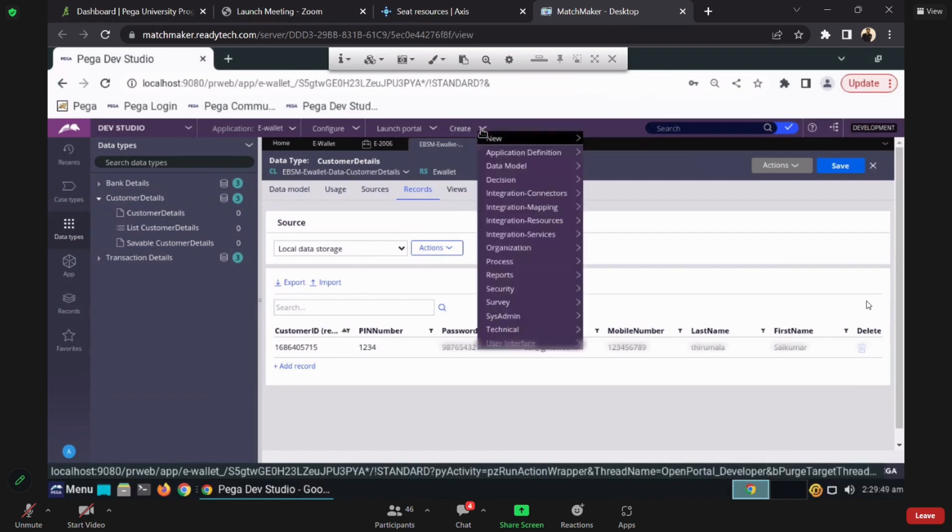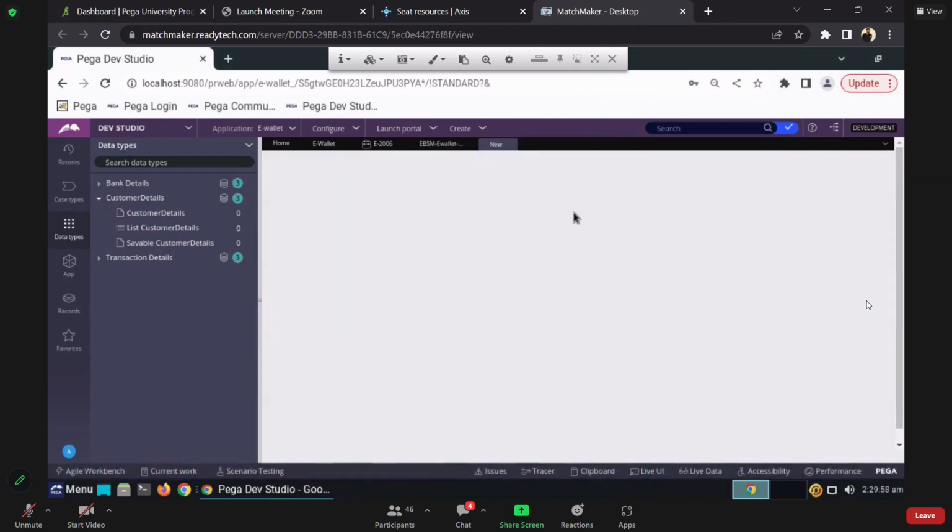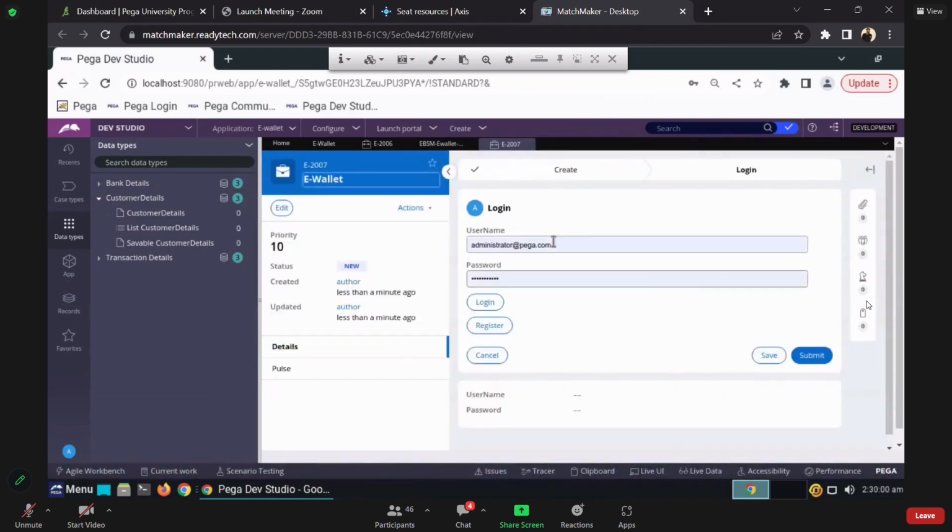But to do the login, a validation needs to be done, right? Create a case. We'll get to know. Enter wrong credentials and submit. Click on login. Oh, we have not given any action, no. We have to give some action for login. Login also give some action.